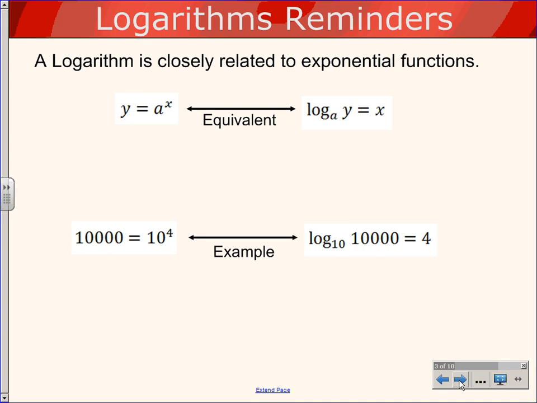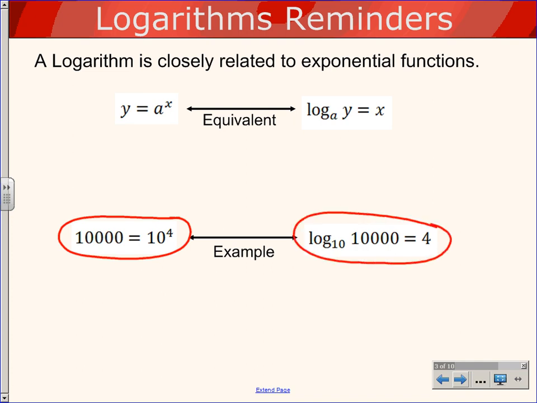Here's our example down below. Sometimes that's easier to picture. 10,000 is 10 to the 4. That's what exponential form looks like. Logarithmic form looks like this. The way you read that one is log base 10 of 10,000. Now do remember, if it's base 10, you don't have to put the 10 there. Most of what we do is in base 10, or at least it has been up till now. So that would be equivalent. As I say, you don't have to show that 10 unless the base is something different.